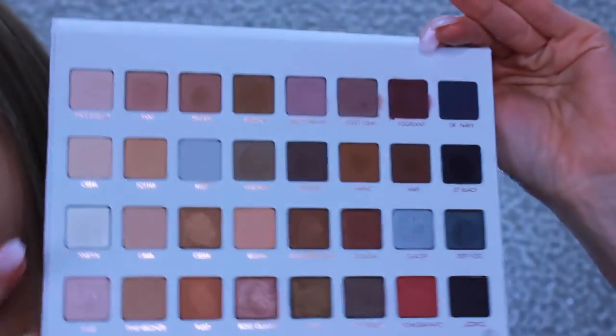Alright, so this is just going to be option number one, and then I'll do option number two in a little bit. Last step before I change up the lip, I'm going to use the shade Snow from this Lorac palette and highlight the inner corner of my eyeball.